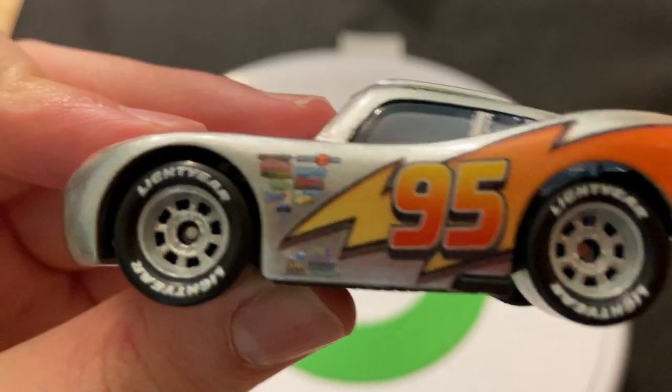Let's compare them to some other Silver Racers — notably Chick Hicks and the King. Having all three main Piston Cup Racers from Cars 1 as Silver Racers is very cool. Compared to the World Grand Prix Racers — Raul is also a re-release. He's not even a variation, whereas these two are variations because of the rim color. They kind of started high and then finished low with the last two. Two of the last three were kind of misses.